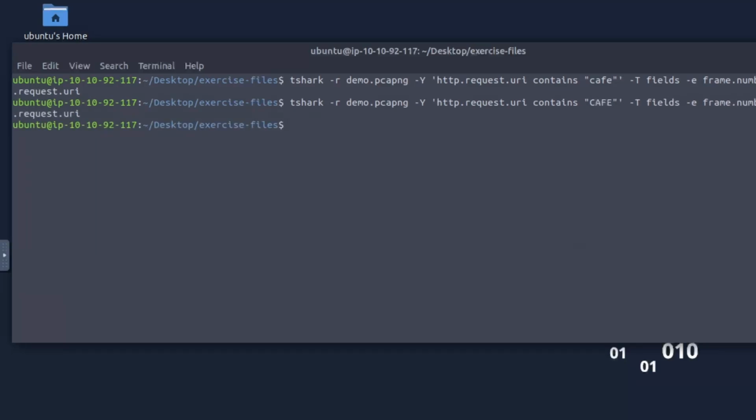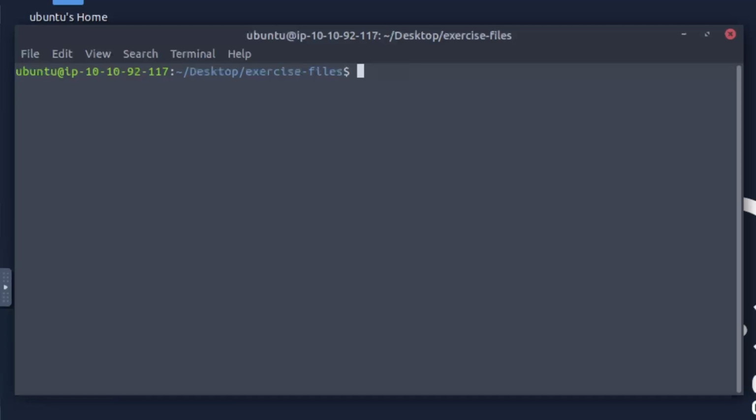Nothing still. Okay, so let me see. I'm just gonna modify this in every way that I possibly can and see what I can pull from here. All right, so it seems that I may have overcomplicated this. The biggest part that I couldn't find was the field that I was supposed to be searching through, which in this case is the server we're trying to find, and it's going to include cafe. That was really the hardest part, finding the HTTP server. And so now hopefully the rest of this will actually work.